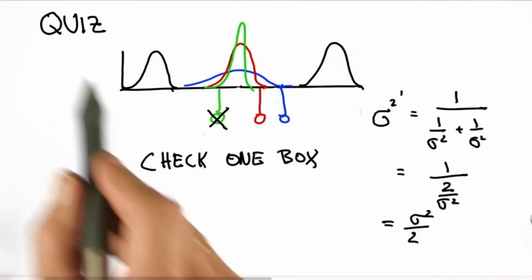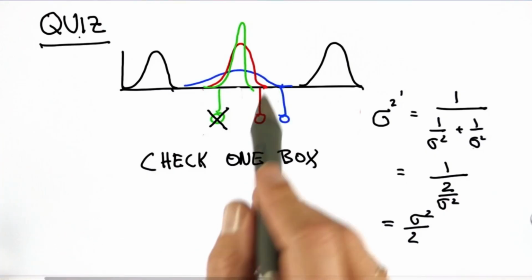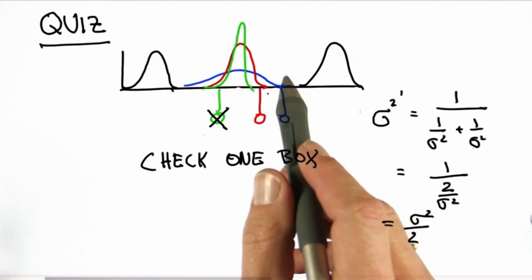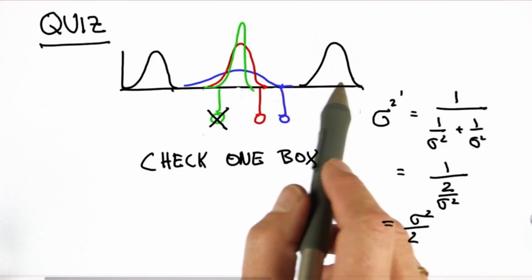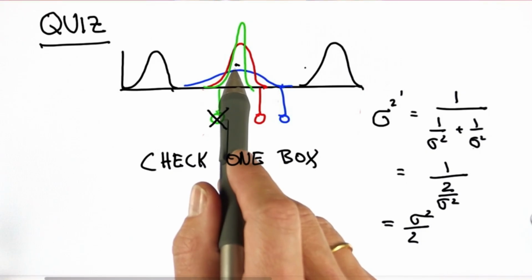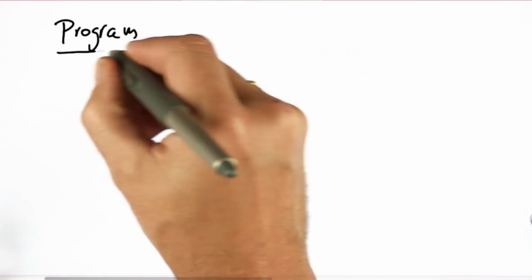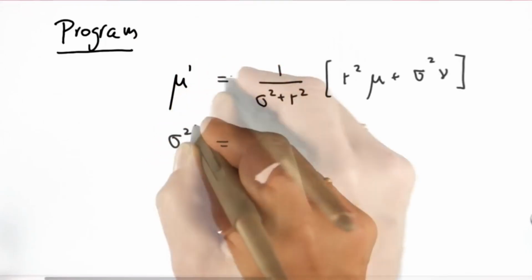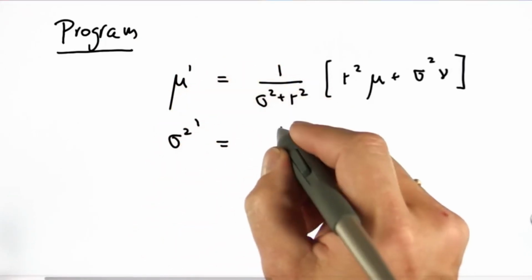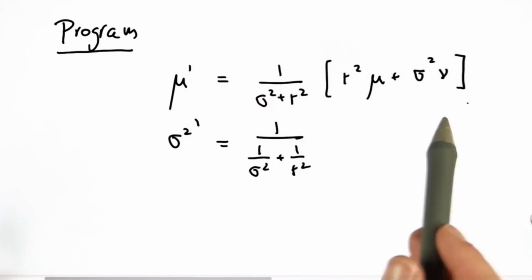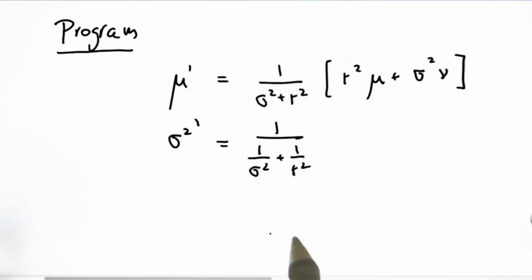This is very counterintuitive, but now you understand why. And I hope you feel comfortable with the fact that we've actually gotten more information about the location, which is manifest by a more focused estimate. So let's now go back and write a program in which we calculate the new mean and the new variance term. So I really just want you to write a Python program that implements those equations so we can test them.